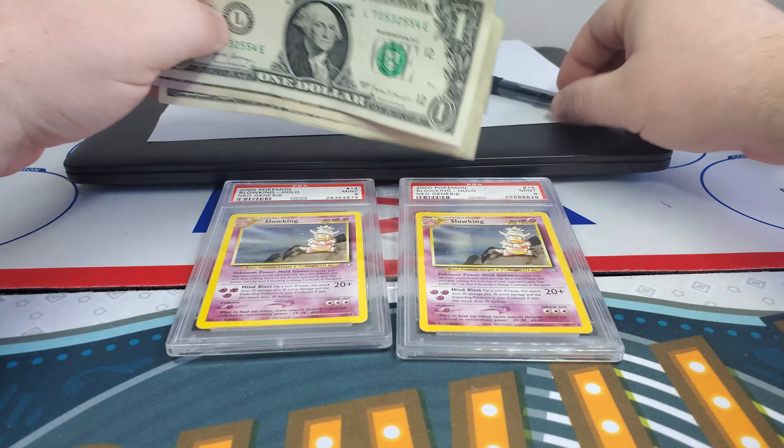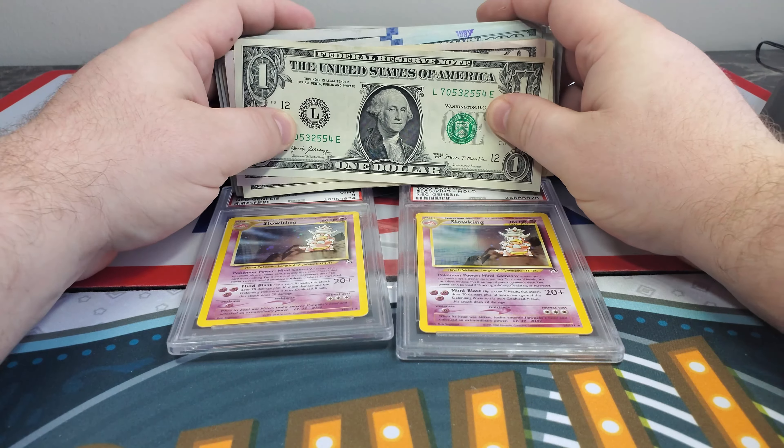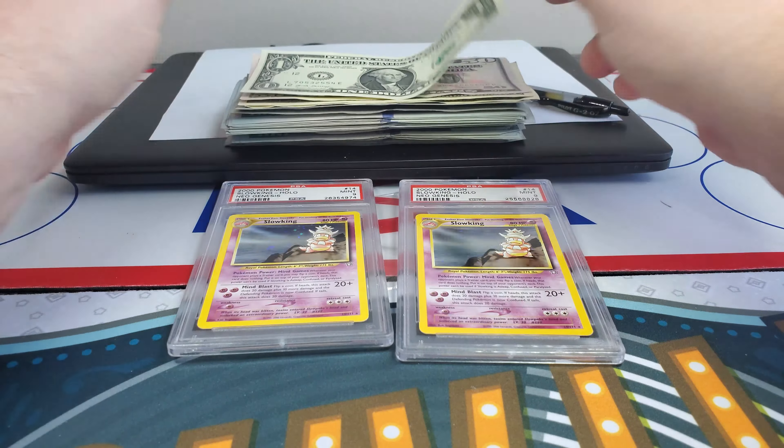When you hold this kind of cash in your hand, it really humanizes the deal — it puts it in perspective. Am I about to give all this cash, which I worked really hard for, just to better this collection goal? If you knew how much time I spent on eBay chasing it, you'd understand that even though this is a lot of money to many people, it can make a world of difference. At this current time, I only have three holos left for all WOTC: Slowking, Ampharos from Neo Revelation, and Blissey from Neo Revelation, which is pop zero. I'm going to turn this cash into a PSA 10 Slowking.